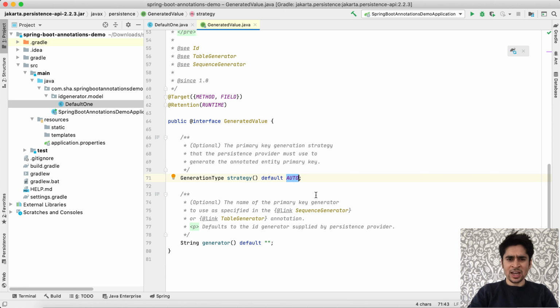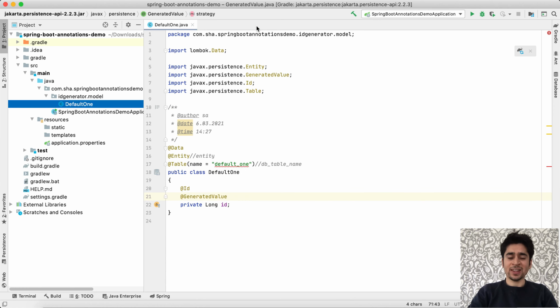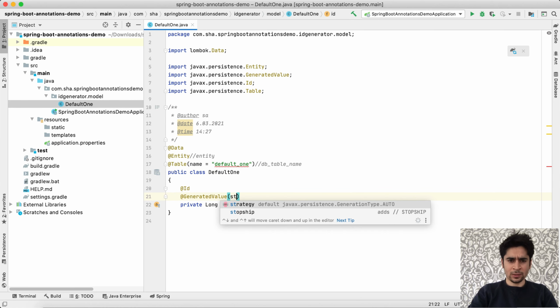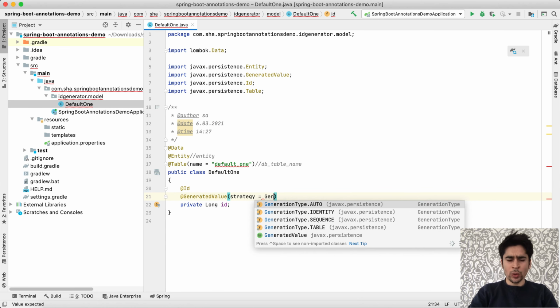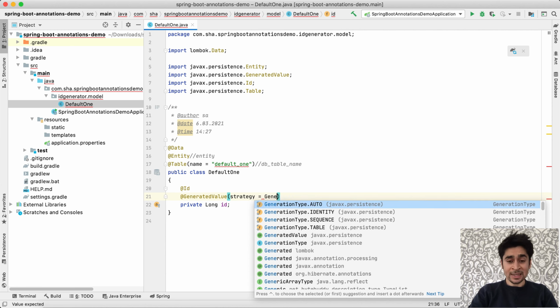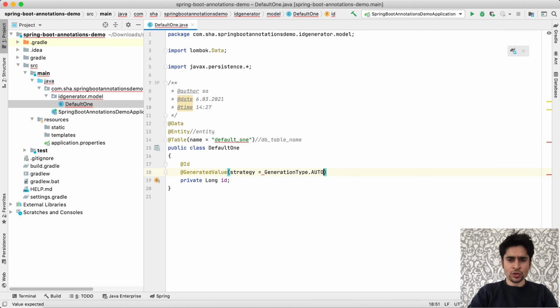It selects a generation strategy based on the database-specific dialect. For example, in our example, we will use MySQL and MySQL will choose the sequence strategy. But if we use another database, it can be an identity strategy or sequence strategy. Okay, let's create another field for it, like name, String name.